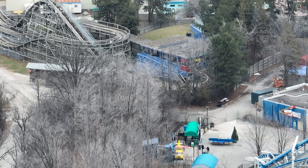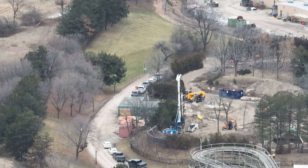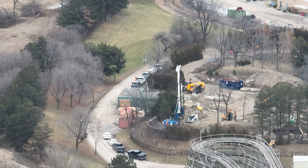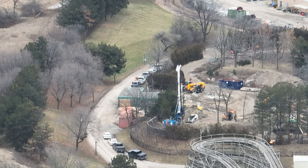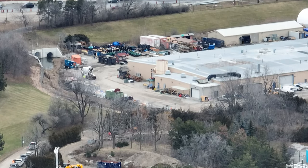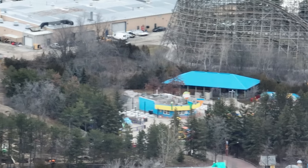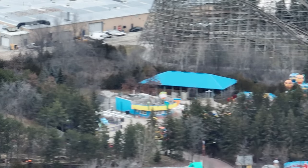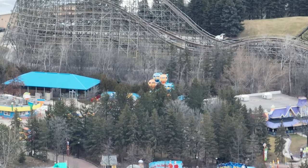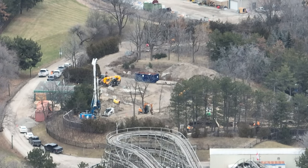Blastoff is just getting some work done to its hydraulics — it had a little bit of a hydraulic leak. Here is Snoopy's Racing Railway. I was expecting more work to be honest — lots of work being done on the footings, but I was kind of expecting all the footings to be complete. I was even half expecting to see track. Wonderland's gotten really good at hiding things from me, but I can't see any track in view and not all the footings are done.